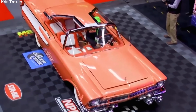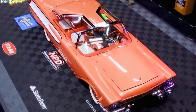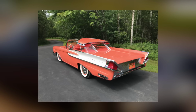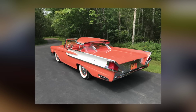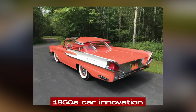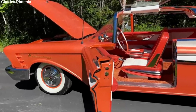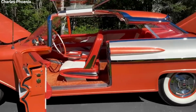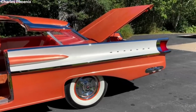This restoration is tough because of the car's unique design and all the damage it's taken over the years. But with Maruska's skills and hard work, there's hope that the XM Turnpike Cruiser will shine once again as an amazing example of 1950s car innovation. From what we know now, the XM Turnpike Cruiser is still being restored, and Maruska is keeping a record of the process and sharing updates with everyone.